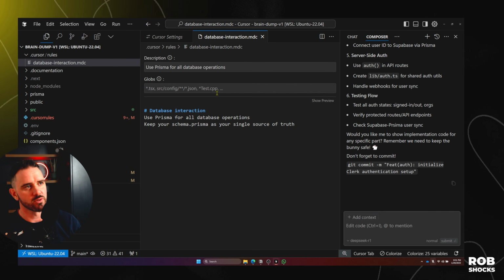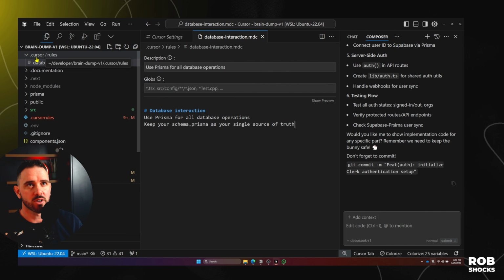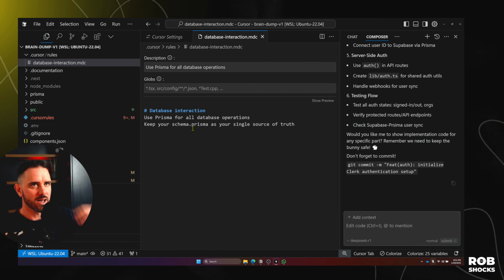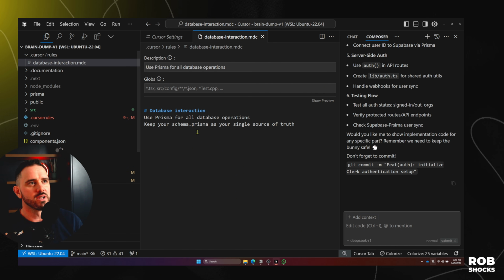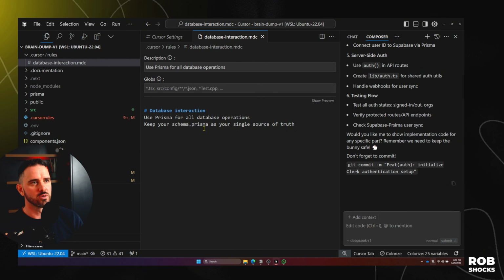So I just want to make sure that we have one source of truth, and how it actually automatically creates this folder structure. So we have .cursor/rules, and then we have this MDC file, very much like how Obsidian works with your information. And you can actually do some globbing here as well, but I haven't tested that out yet. So that's a departure from how cursor rules normally work.